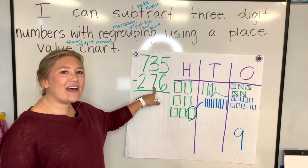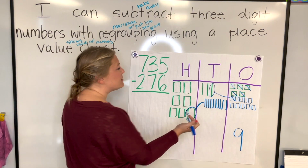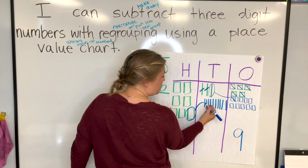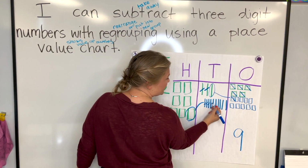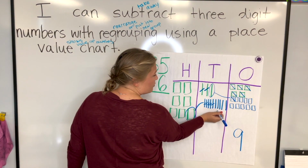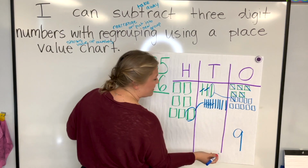Now can I cross out 7? Sure can. Cross out 1, 2. He's not there. Come down here. 3, 4, 5, 6, 7. So how many do we have left? 1, 2, 3, 4, 5.